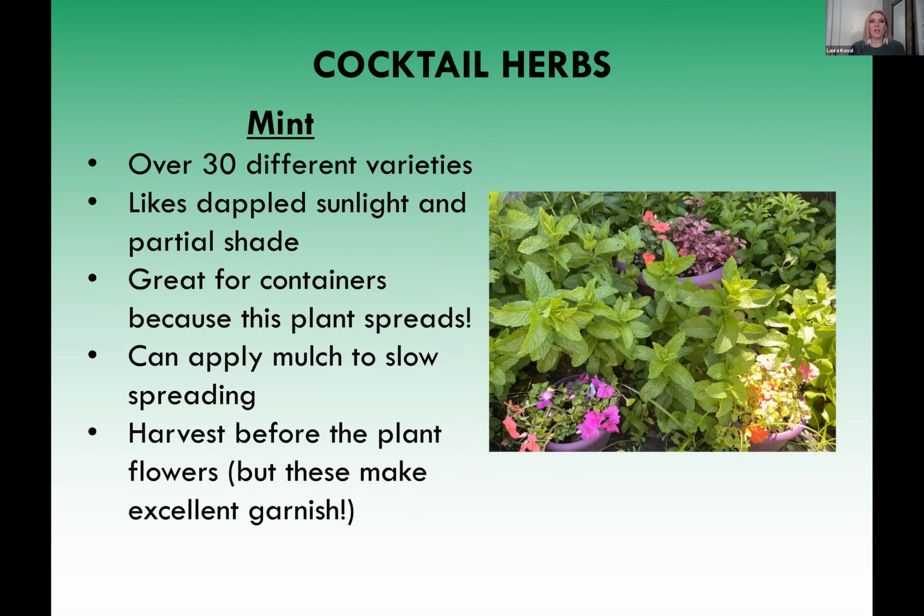The first cocktail ingredient we're talking about tonight is one of my favorites, and that is mint. Mint is so easy to grow that sometimes, if you grow it well, you want to get rid of it because it tends to take over your garden. This makes it a great container plant. There's over 30 different varieties of mint. If you ever have the opportunity to taste the mint you're buying, maybe clip a tiny leaf off at the garden center, really smell it, put it on your tongue, taste it. They're all very different and you can get different flavor profiles, which is excellent for making cocktails.